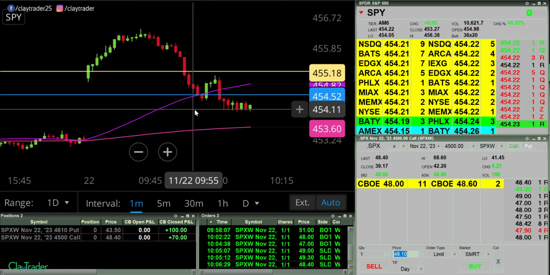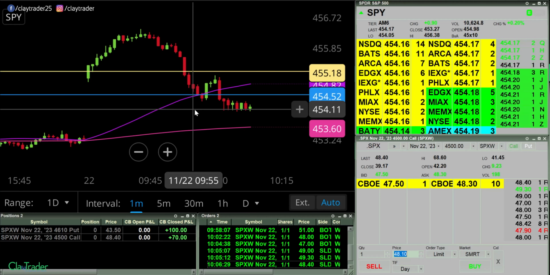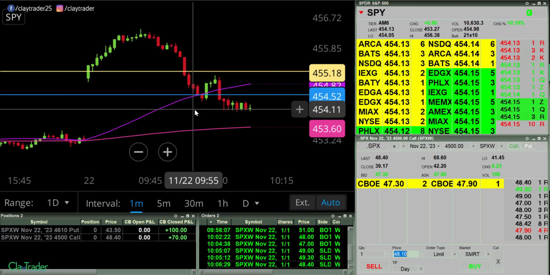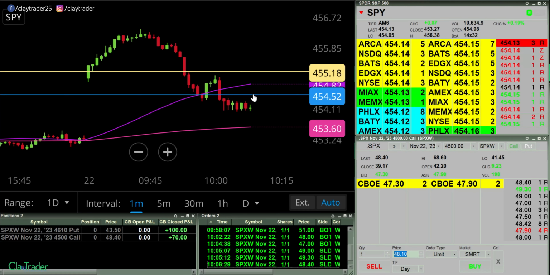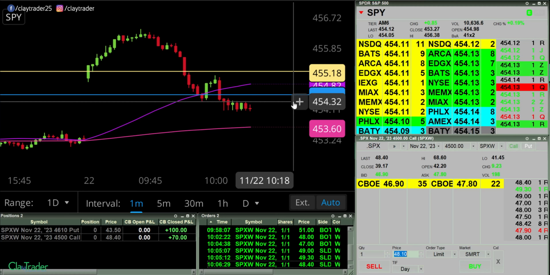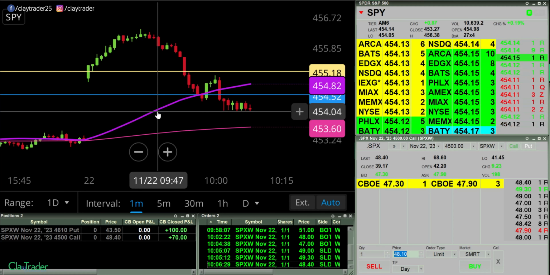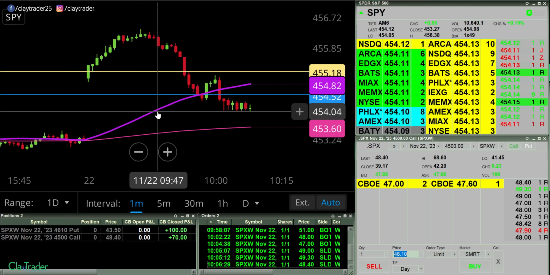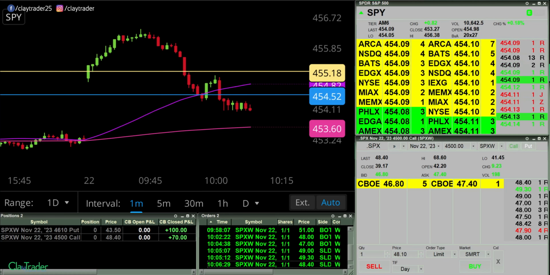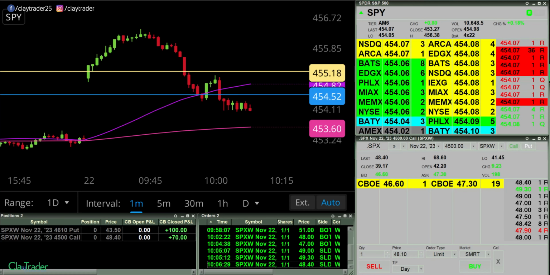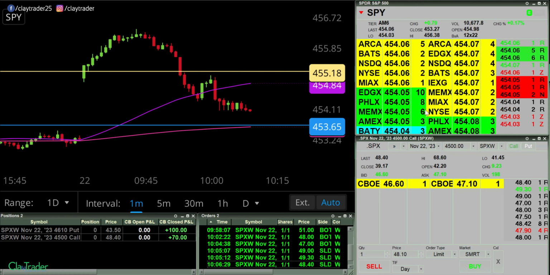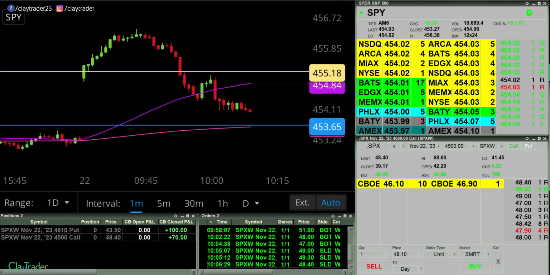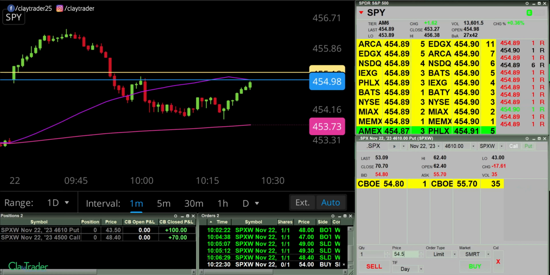All right. So that one worked kind of, but I mean, it worked because I made money, but like I said, I was looking, when it was green, for it to just even push up. Even that blue line would have been fantastic, but it couldn't even do that before coming back down. And now it's looking like it's got a very real chance of potentially dropping more. My next area of interest is right down there around 43.65-ish. So I'll pause. Have an order at 54 here for a put.